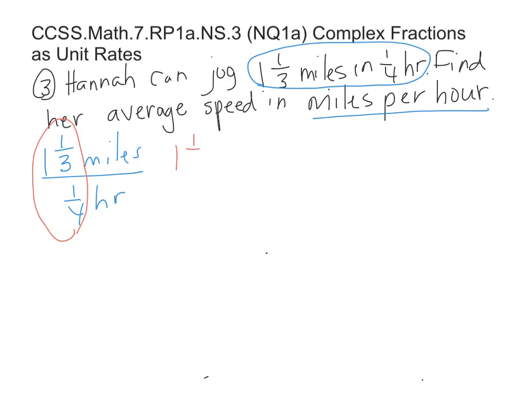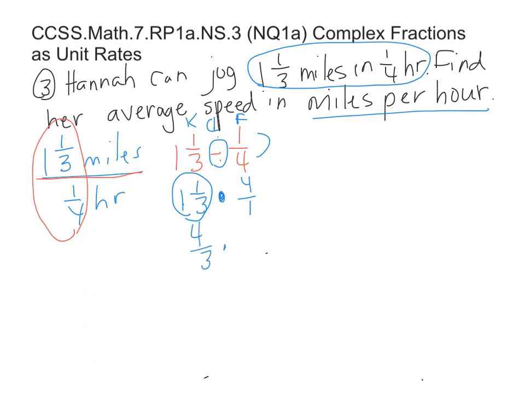So it's 1 1/3, and this bar is called divide by, so we're going to rewrite that. So again, we keep this, change this, and flip that one. So it's keep this one, 1 1/3, change this to multiplication, and multiplication now is a dot, and we're going to flip this to 4 over 1. Well, to do that, we want to change this into an improper fraction, and remember I have 3 times 1 is 3, plus 1 is 4/3, times 4 over 1, how I'm working down all the time.